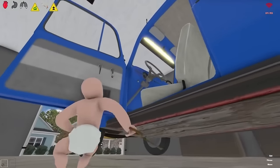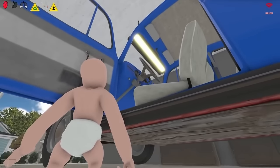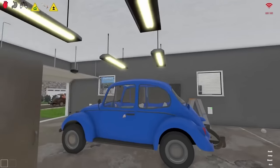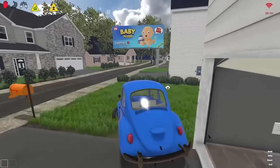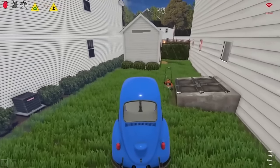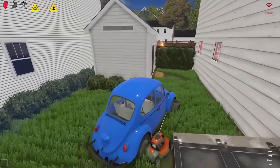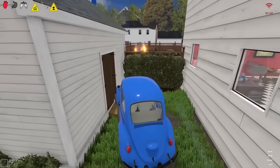All right, just gonna insert the key into the key. Can I get it in there? It's right there. There it goes. Okay, perfect. Let's go ahead and enter. Okay, we gotta very carefully drive the vehicle back there somehow. I don't know how you get it back there, but there's gotta be a way. I'm thinking through the garage. I just don't want it to blow up. Can I fit it through there?